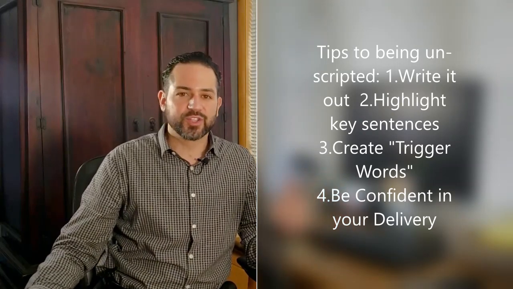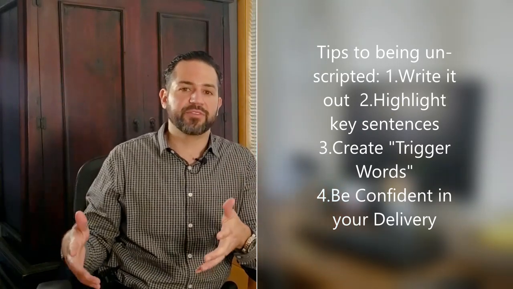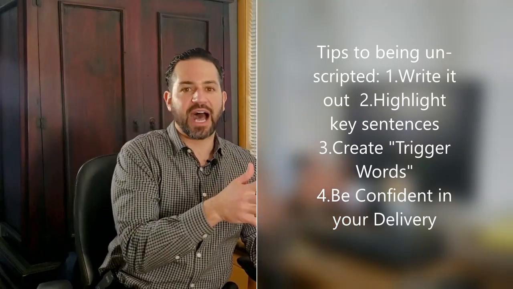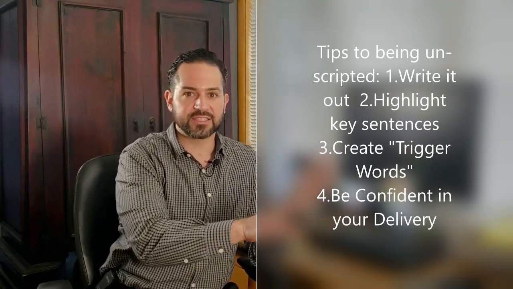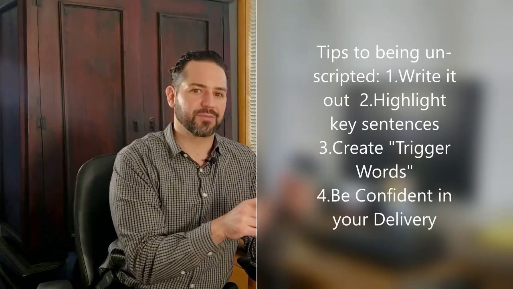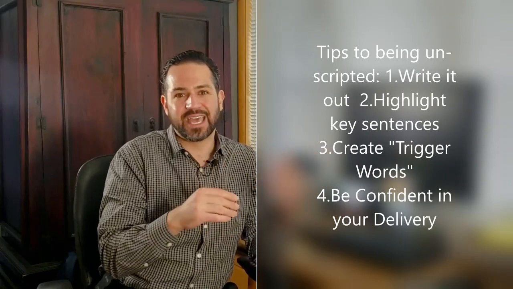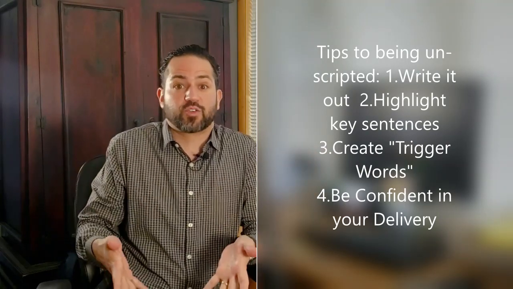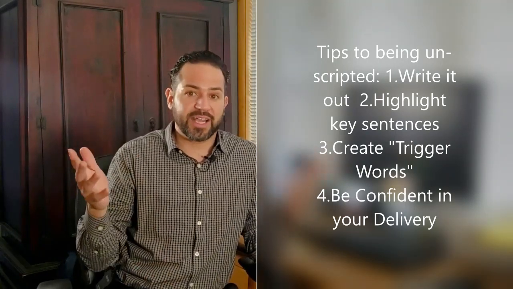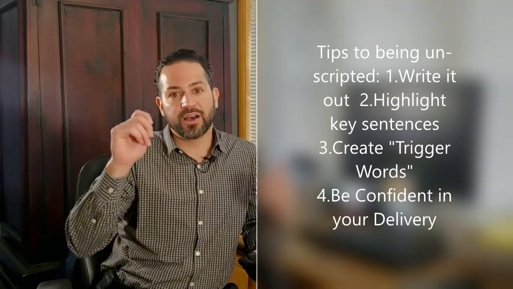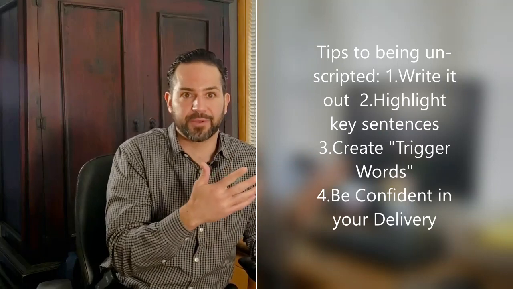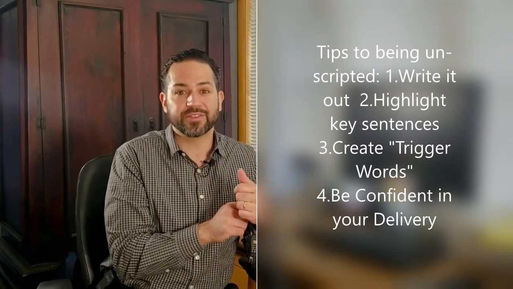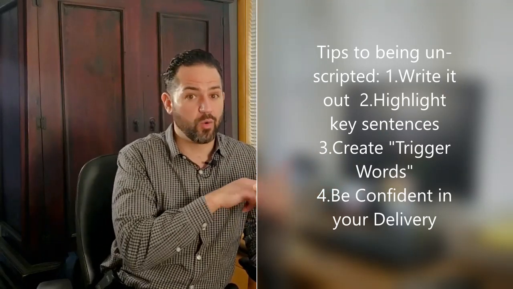Write those down. So now you have your big script, you broke it down into 3 to 5 key things, and now take those 3 to 5 key things, those sentences that you have, and try to break those down into maybe 1 or 2 words that are triggers. So in other words, let's just say I scripted all of this. One of my lines would be how to break down an outline or a draft into 3 key parts. That would be a couple sentences. I would break that down into key parts or 1 word.